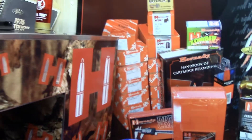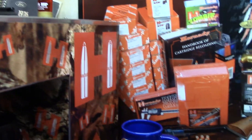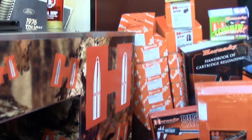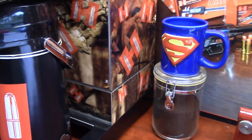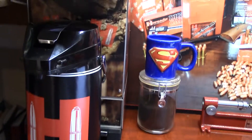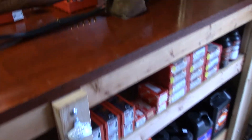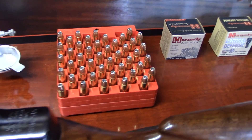A lot of viewers ask me about my coffee pot. I don't have a coffee pot — I have a coffee brewer. A coffee pot is a glass pot you brew coffee into. What I did is I took my own pictures, had them made into graphics, purchased this brewer, and put the graphics on it. I also took this air pot and put the Hornady symbol on it. Yes, that is what I shoot — I love the big XTPs, the 240-grain 44 Mag XTPs. I love those.